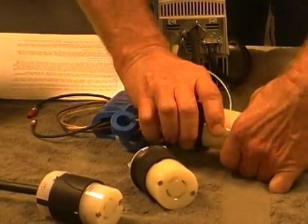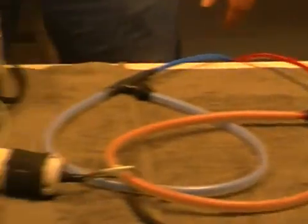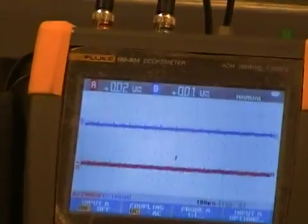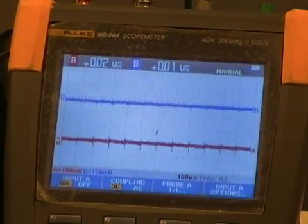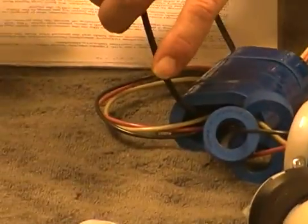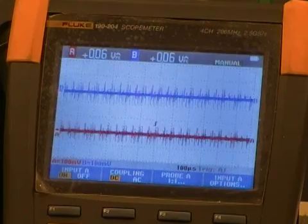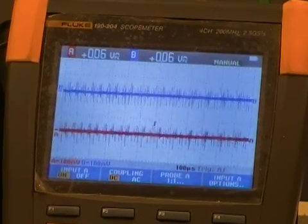We will hook up the frequency drive to the motor with the Coolblue leads installed. I will unhook both grounding brush systems and refire the frequency drive. As you can see, the signals have been completely reduced — a lot of it has been eliminated on the high frequency current on the ground wire as well as on the common mode lead. One good thing about Coolblue is you can test after an install by shunting the cores out with a wire like you would a CT coil, and you can see how the signal comes back. The high frequency current comes back, though it is not as intense as it would be with the drive running with no cores, because even when shunted there is still some absorption occurring.